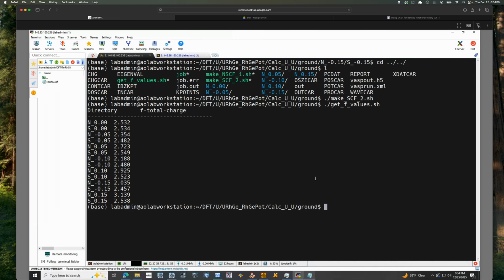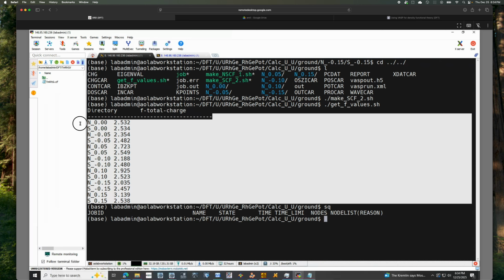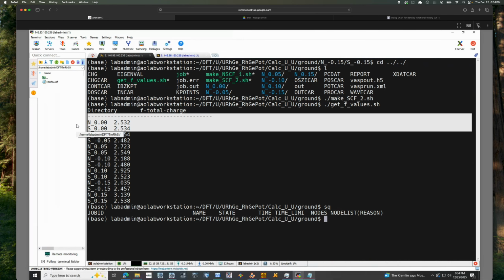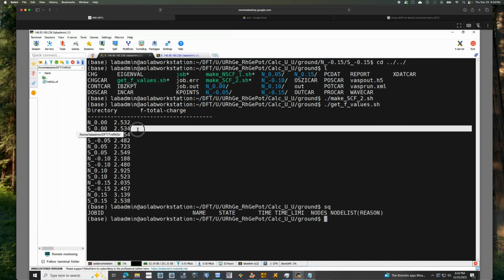All of our calculations are done. Everything's converged pretty well, as you can see. I think that's the second time I said that. So now we have all these total charges on the first uranium atom. A good check is that both your non-self-consistent and self-consistent values are relatively the same.